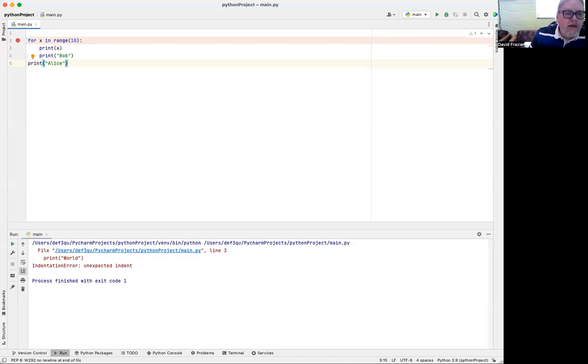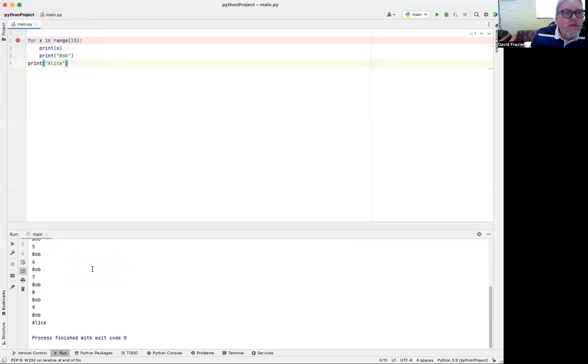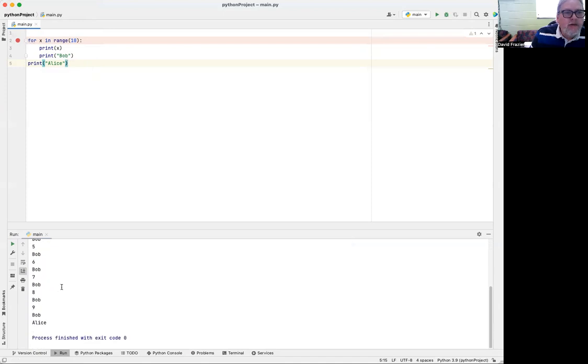Let's see what we've got here. You see this ran. It goes 0 Bob, 1 Bob, 2 Bob, and so forth, all in the loop. It only prints 1 Alice. So this is how we show membership inside of something, any of the loops that we have, when you define a function, any of those things, okay?